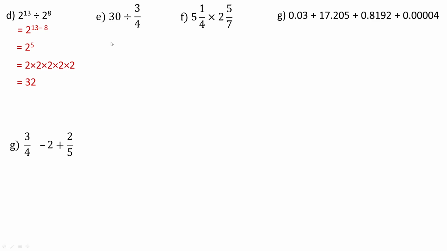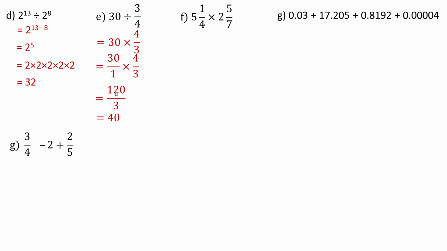E, dividing fractions. When you're dividing fractions, we change this into multiplying by the reciprocal. So dividing by 3/4 is the same as multiplying by 4/3. Now, I'm going to write the 30 as a fraction. Right now, you don't see a denominator. 30 is a numerator. There's no denominator, so that's automatically 1. So 30 over 1 is 30, and we're multiplying by 4/3. So 30 times 4 in the numerator will be 120. 1 times 3 would be 3 in the denominator. And 120 divided by 3, 3 goes into 120 40 times.